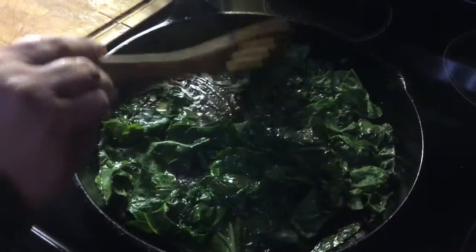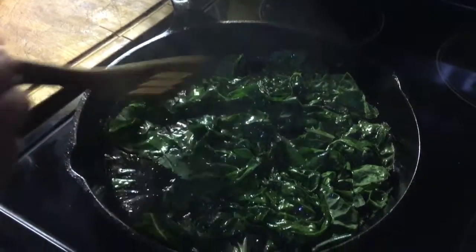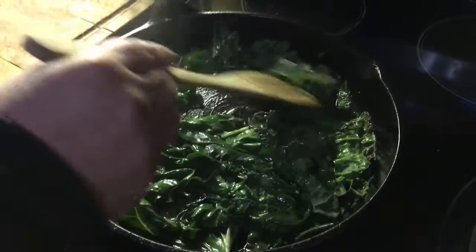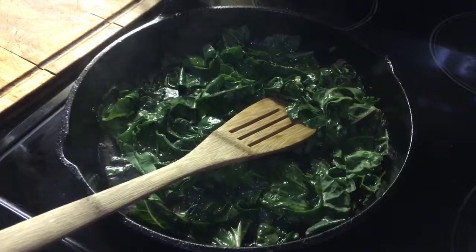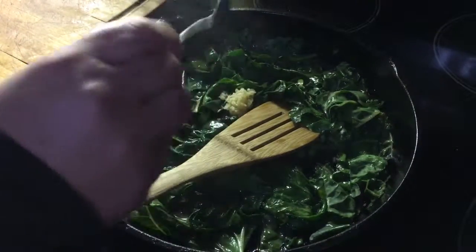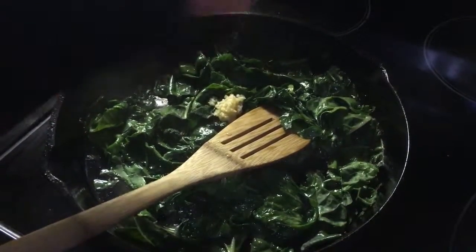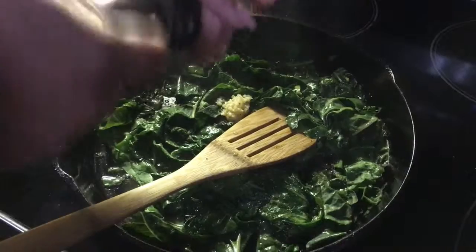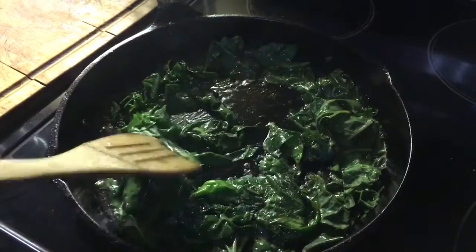Okay, so after a few minutes, it's kind of wilted down. And I like mine even more cooked than this, so you just kind of stir it. Add a little bit of chopped garlic and some black pepper. I don't add salt when I do it in the bacon grease because I feel like it's salty enough. Give it a little stir.